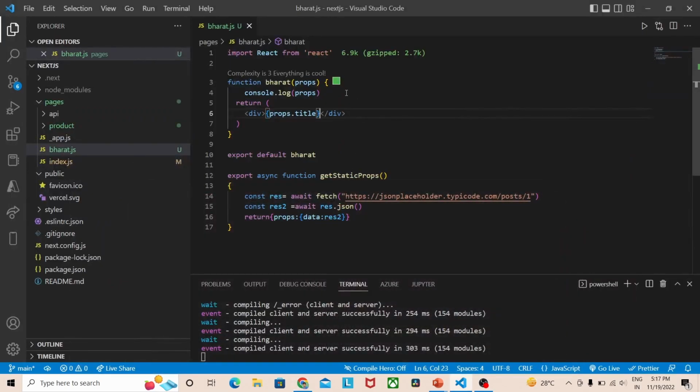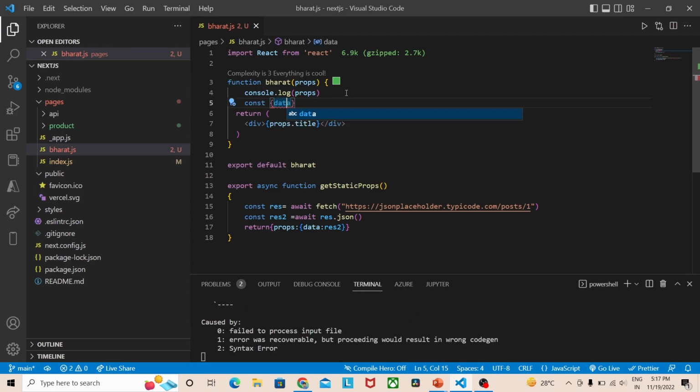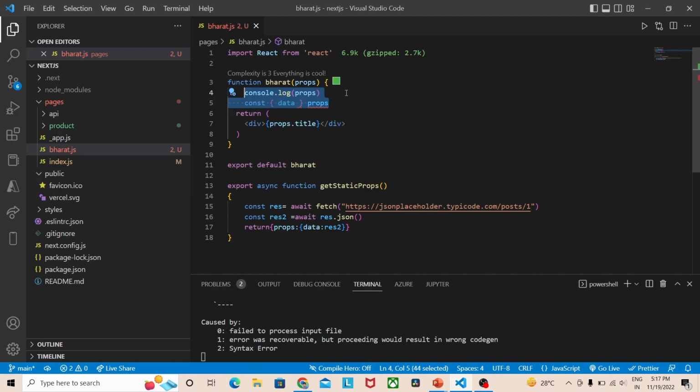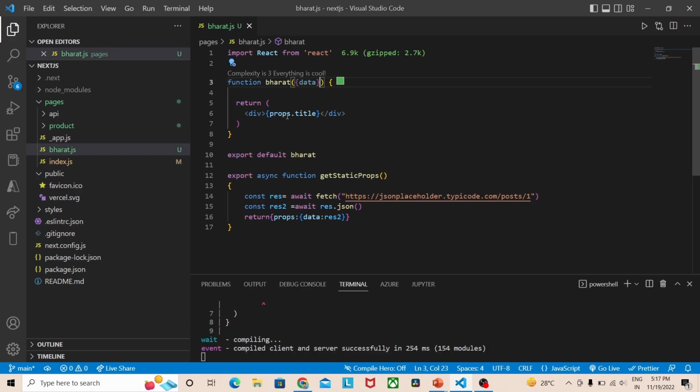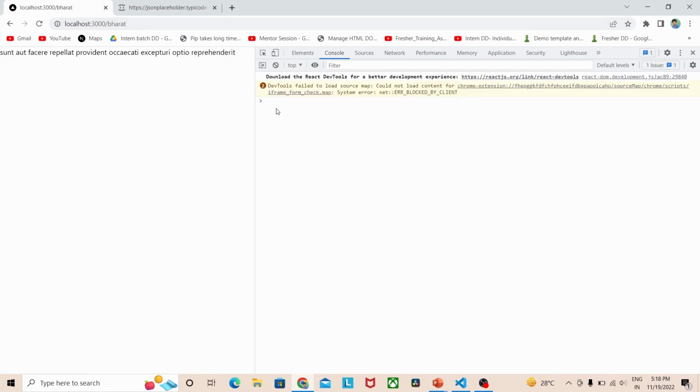We have not received the data because we have not destructured the props values. So instead of this, I am going to destructure it as data. After refreshing, we have achieved the data.